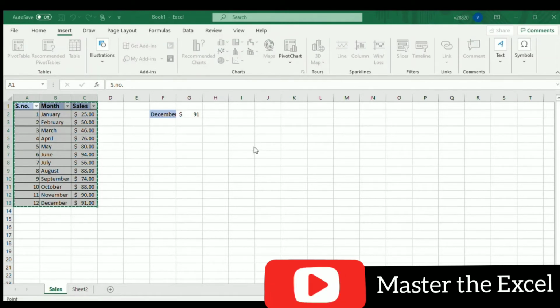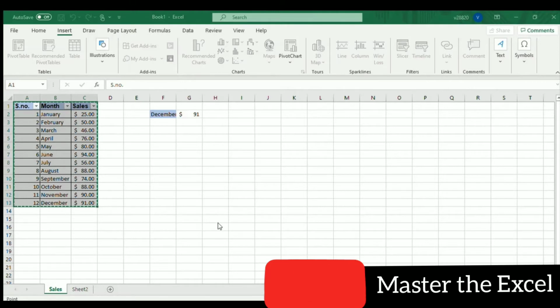The first thing is a pop-up that comes up where it will ask you what is the table that you want to analyze. Now, note that we had already selected the table before we clicked that, and so it has pre-filled that value. If we had not selected the table, you could easily click on this field here and then select the table or the range that you want to analyze.